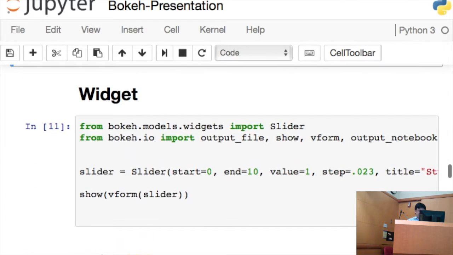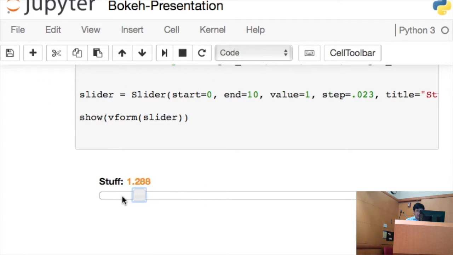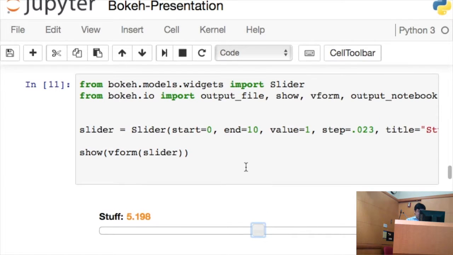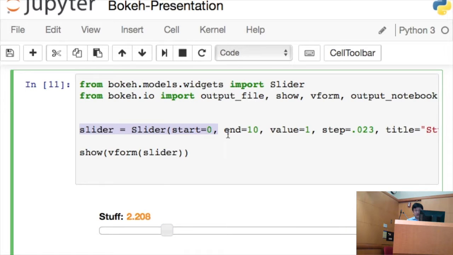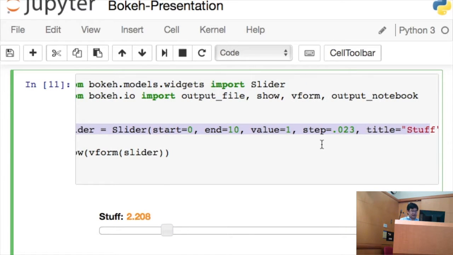So going to the widget part, if you're familiar with Shiny, these kinds of widgets are probably familiar. To make this kind of widget, you take one line, call the object, set the values, and then you can make a widget. However, we want to interact with the dots in the plot by changing the widget, right? That's what we want to do. If I change the data here like this, I want the graph to respond accordingly. But to do that, you need some trick here. Because with Bokeh, everything is running on the web, in a web browser. And after changing the parameters, Python is no longer running on the web.